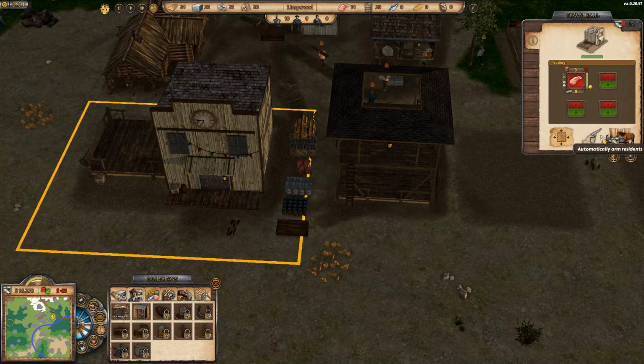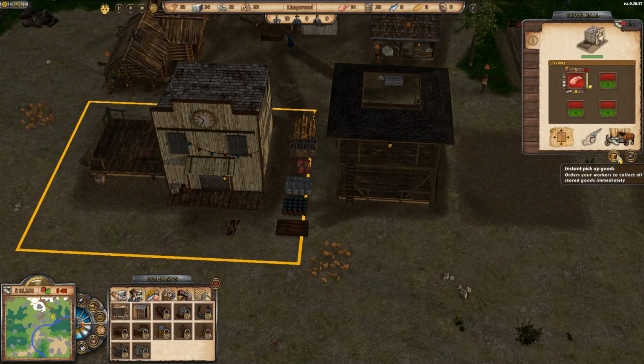What do we have here? Automatically arm by a settler wagon. Expand our territory.